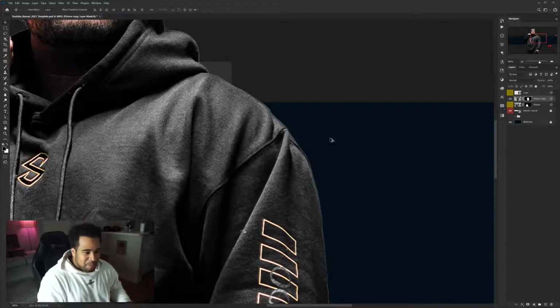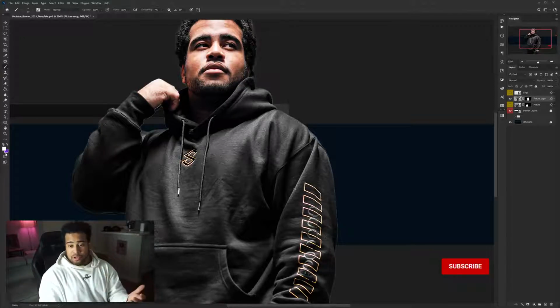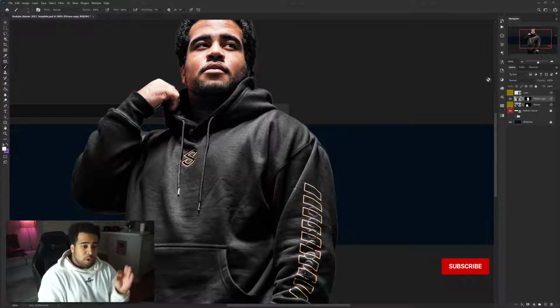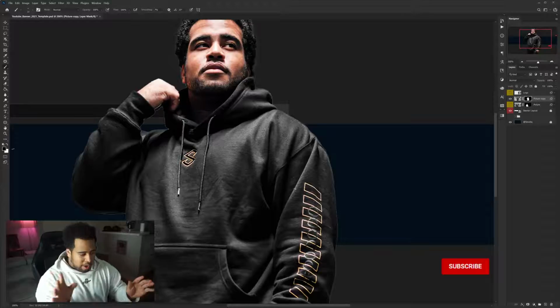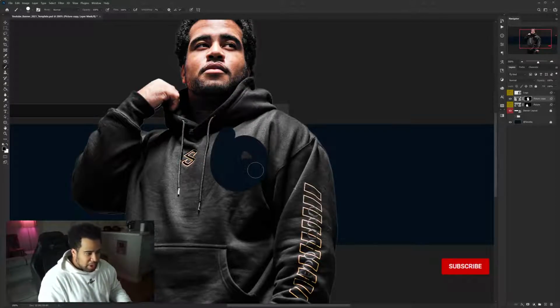I'm gonna delete that though, right? But if you do use a brush, you'll notice, if I click off this for a second, you see how I have white and purple right now as my background colors, so no matter what colors you have, when you click on this layer mask, this will automatically change your colors to black and white. Black will erase. If I just click on it, it'll start erasing.